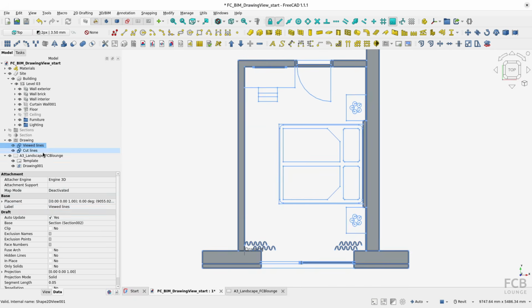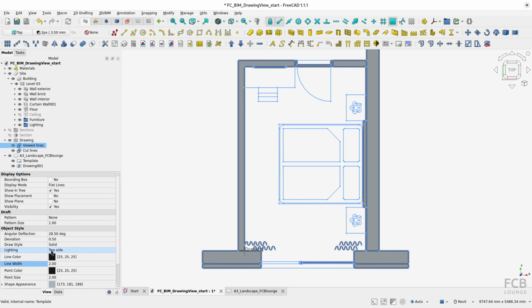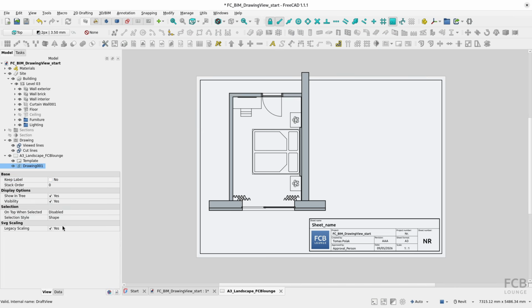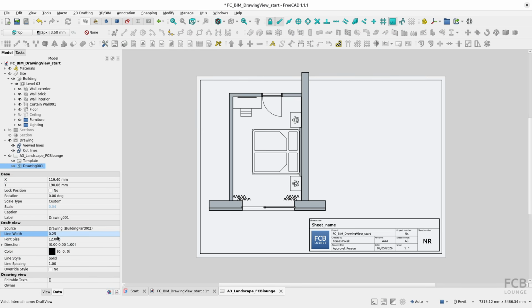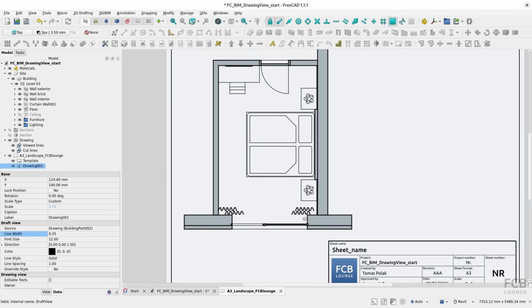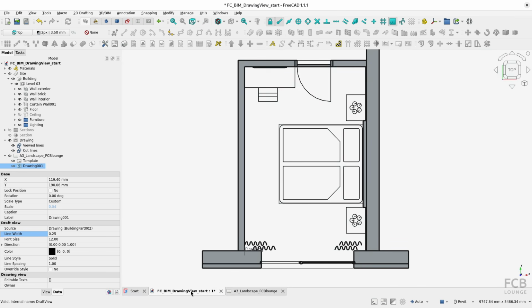So the view lines' line width is 2, so on the page this will be multiplied by this number, so it will be 0.5 millimeter, and then the thick lines would be 1 millimeter. It's a bit of an overkill, but for the sake of this tutorial we can have it like that.